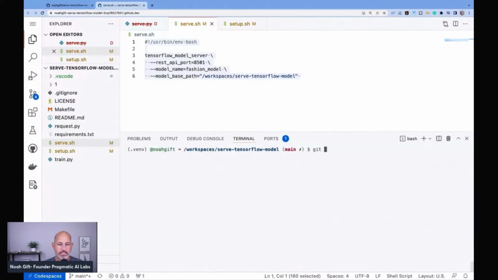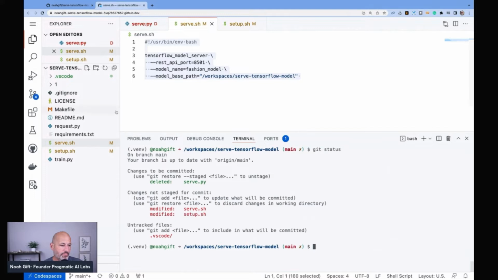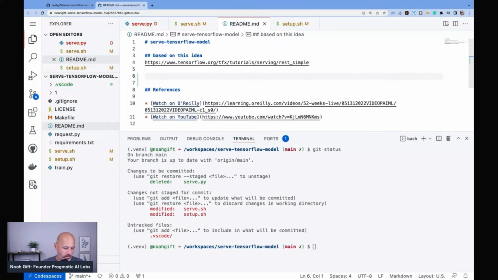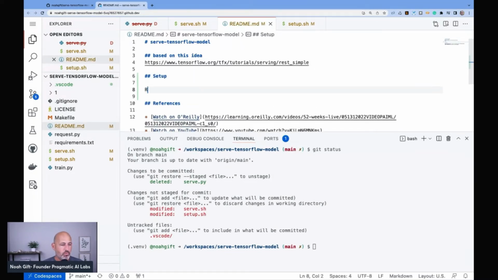I'm going to say git status, make sure that I've got everything here, and I even put something in the README that says, okay, setup would be first step.